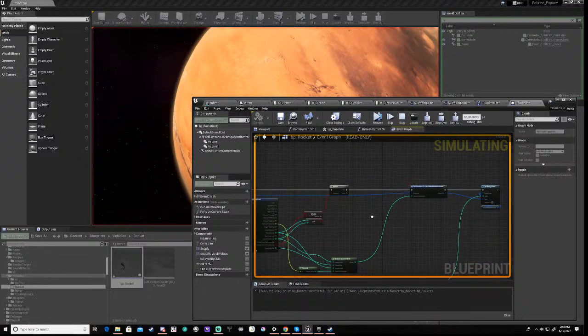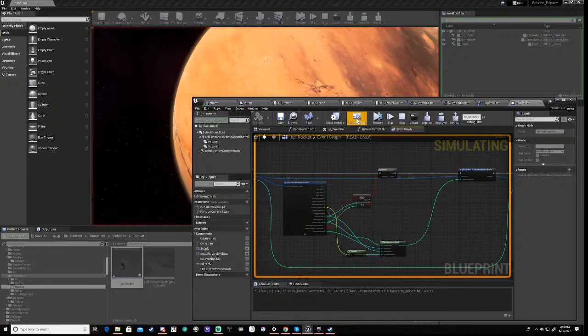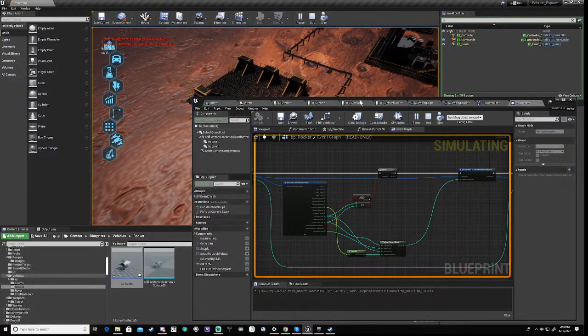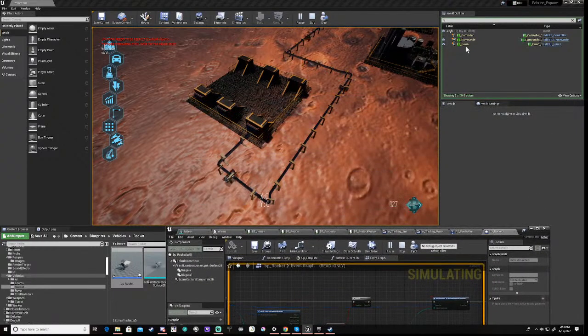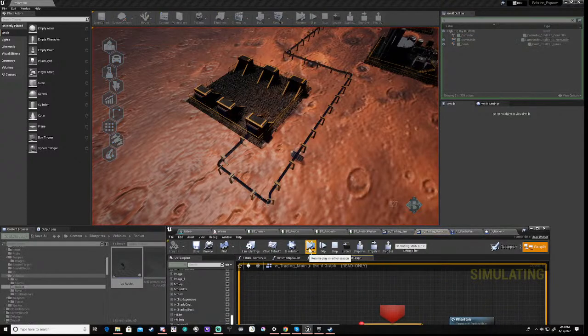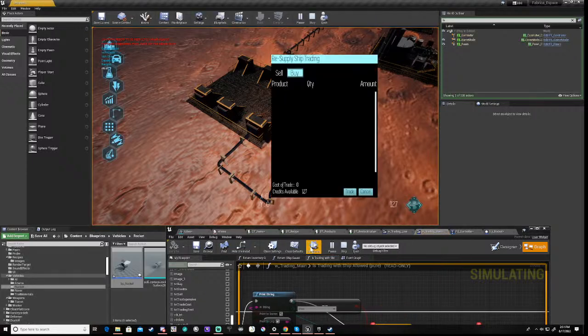Right. Let's see what it does. Right, if we hit 5, resume, resume, resume, still not allowing steel.